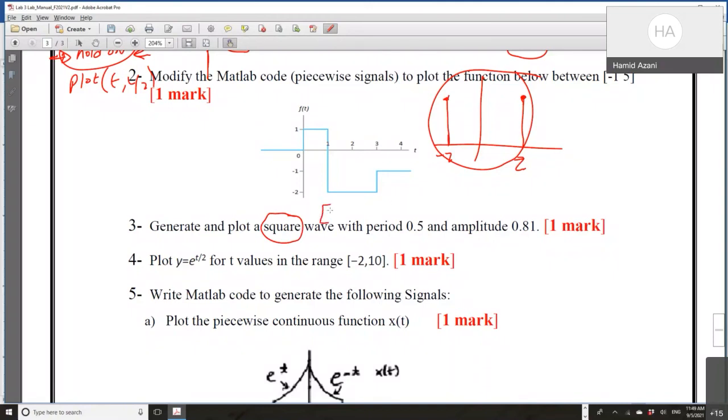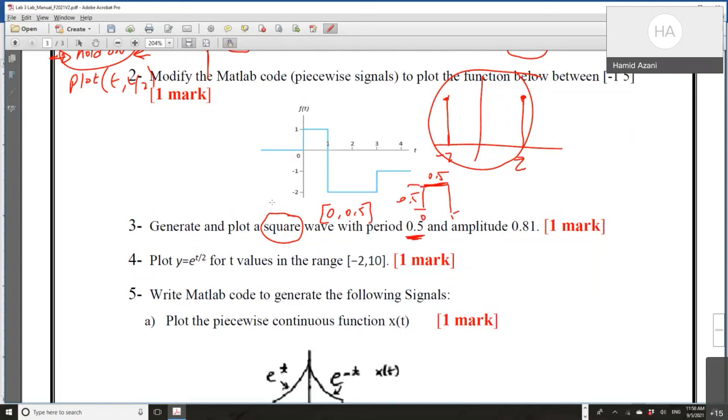The time will be between 0 and 0.5, because a square means the height and the length will both be 0.5. That's the period, so this is the time.